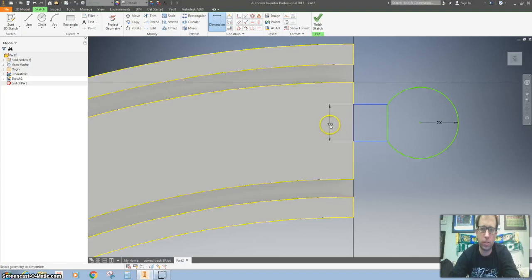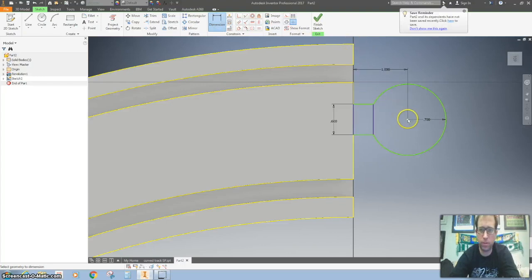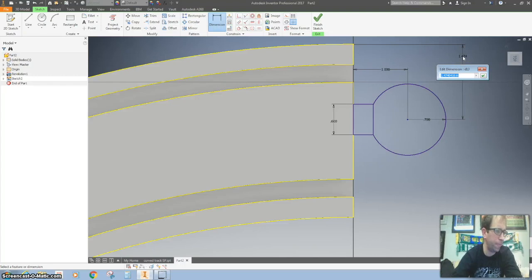We want that distance across to be 0.6. We want it to be 1 inch out. Click on this center of the circle, the top point, and that is 1.7.